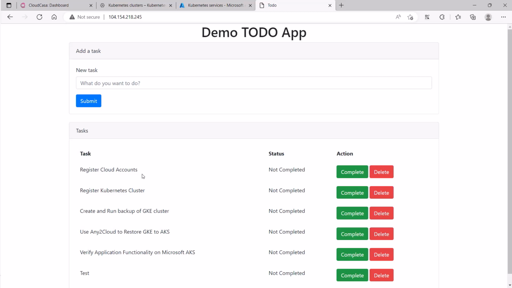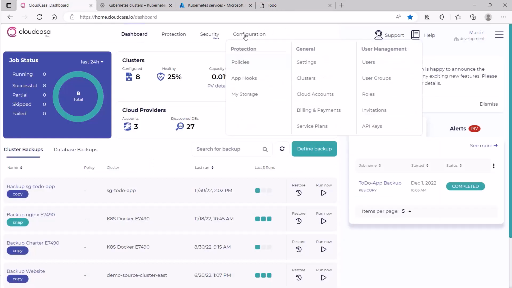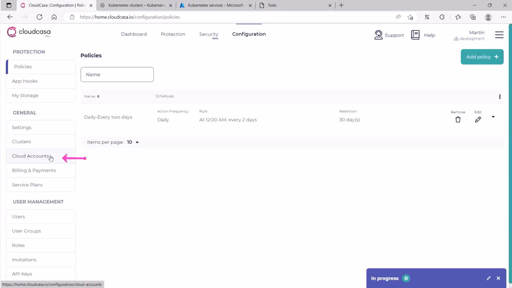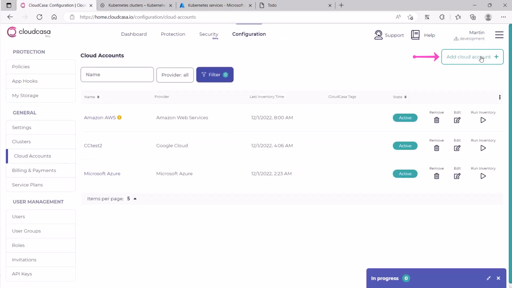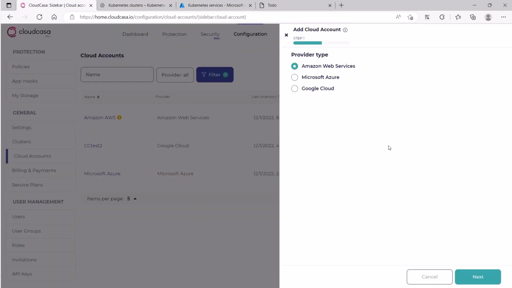The first thing that I'll need to do is register both my Google and Microsoft Cloud accounts, and I can do this in CloudCasa by going into the dashboard, into the configuration tab, under Cloud Accounts, and selecting Add Cloud Account. And here you can see the different cloud accounts that we support natively within CloudCasa, which will not only allow us to extract metadata from the cluster configuration, but also allow us to provision new clusters on the fly in this Any2Cloud restore.